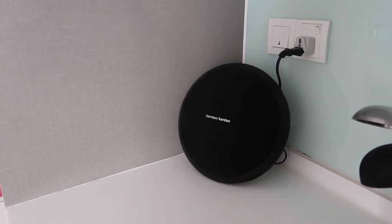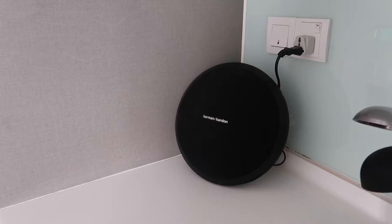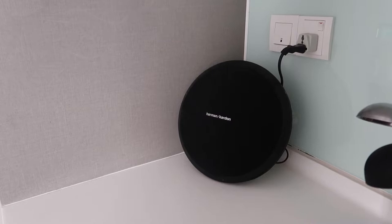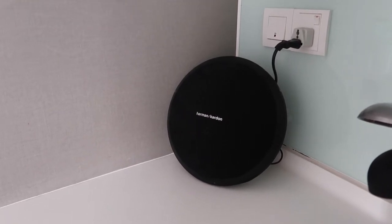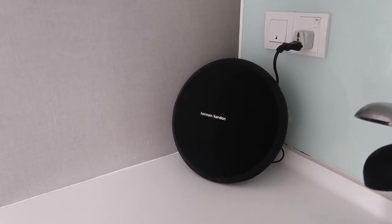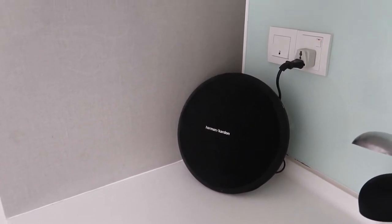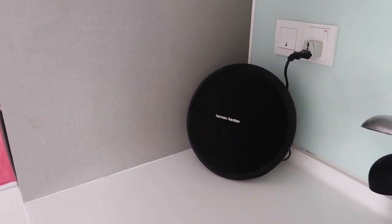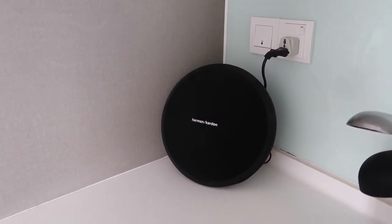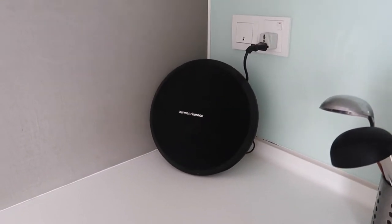Another thing that's been giving me problems recently is my Harman Kardon Bluetooth speaker. I actually bought this second-hand about 4 to 5 years ago and it has problems about 20% of the time now. So I'm saving up for a new Bluetooth speaker and hopefully it doesn't die soon, because I really love it — it's a round shape, really cute, and it matches the place.